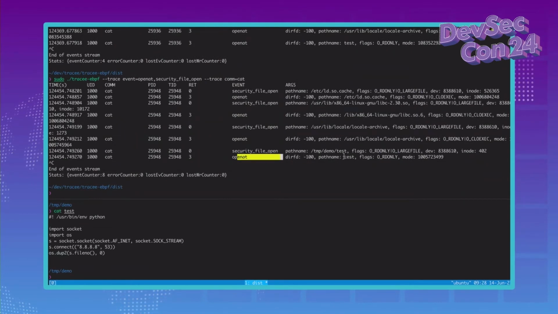This is the open@ system call, same one that we've seen earlier, that shows us the output of the tests, the opening of the test file. And this is the security file open that gives us the resolved file path to the real file that was opened. So this is much more usable for us if we want to make some kind of assertions on this output in order to make detections.